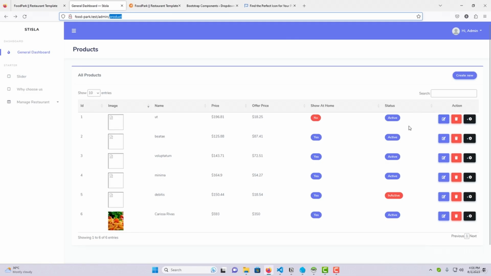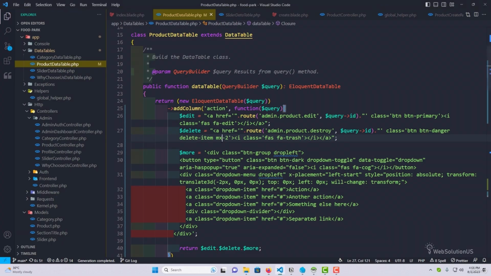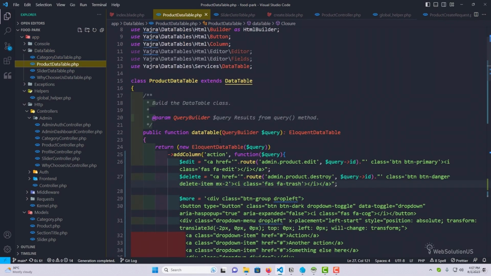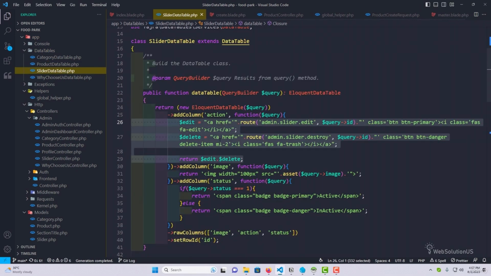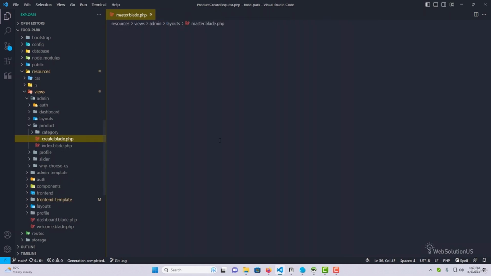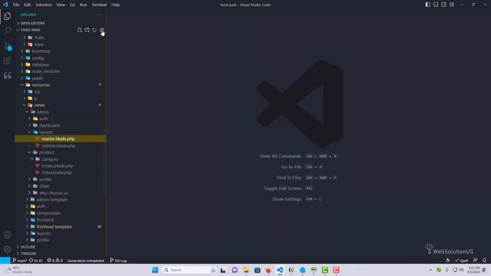So now first of all, we have to create a view, I mean an edit form view. Then we'll return it from our controller side, then we'll handle it. So let's go to the code editor, and I'll just close the index. We don't need the index. I will close all of the files from here.